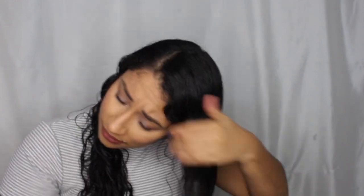I also really like that it does not flake on your hair. And I'm going to be applying the gel the same way I applied my leave-in conditioner. I'm not going to have a special technique because I am going to be using my Denman brush. Like I said earlier, I really like to use a Denman brush because it helps distribute product and it helps you get defined curls.